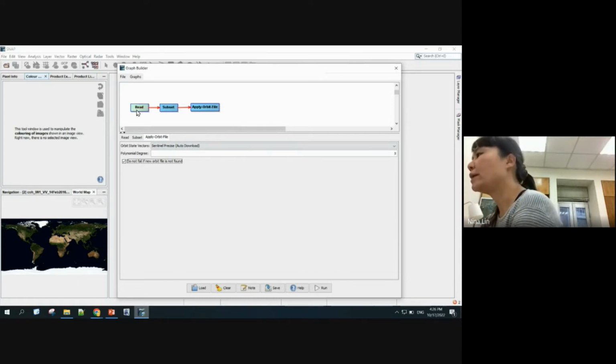So now we're reading the data, clipping the image by using a smaller area, and we apply the orbit file. The next step is that we want to convert the data, which is the amplitude and intensity, into sigma naught, by normalizing the intensity into a particular area, so that you can do a proper comparison between images.